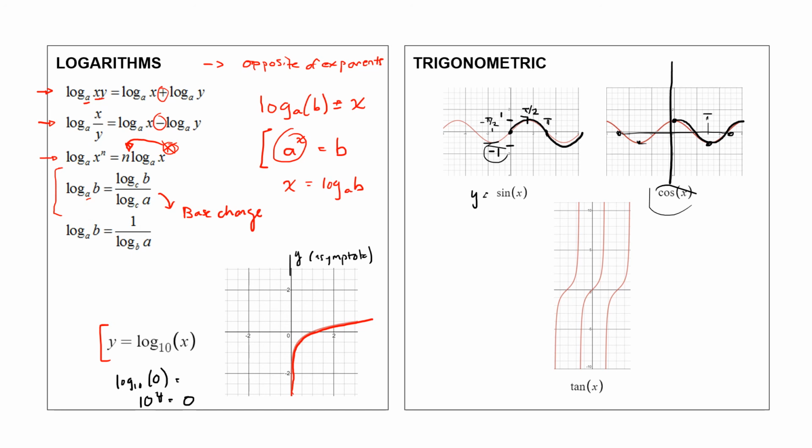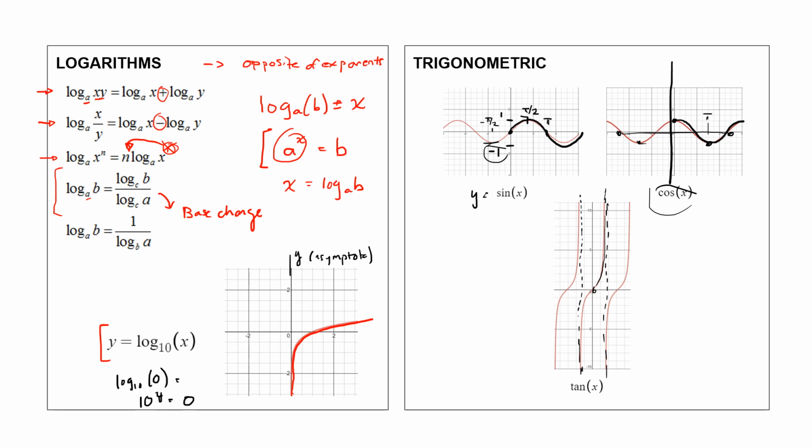And finally, we have the tangent function. Notice how there's multiple asymptotes. We've only included 3 of these lines right now. But notice from here, it starts here, doesn't quite touch this line. We'll figure out what that is in a second. Passes through 0, comes up here, and again reaches an asymptote, okay?